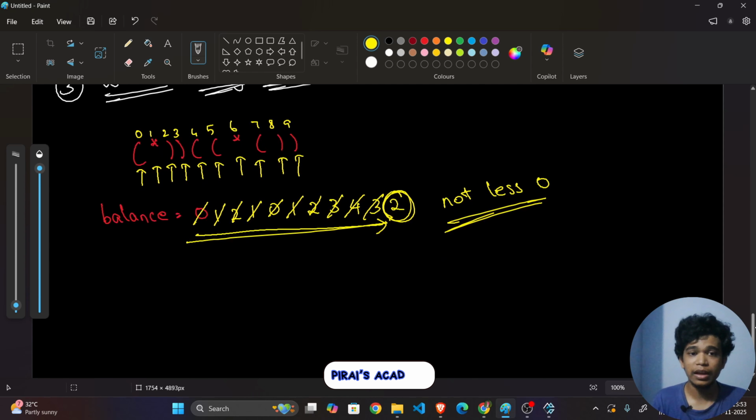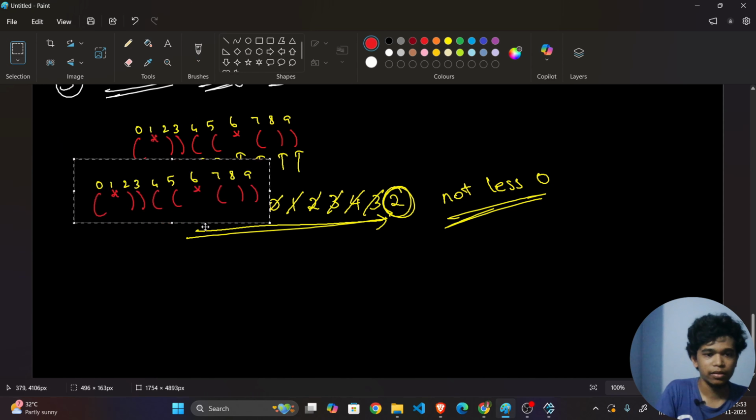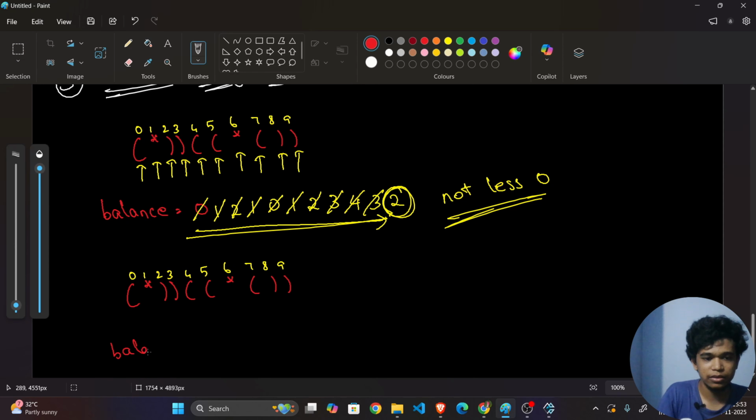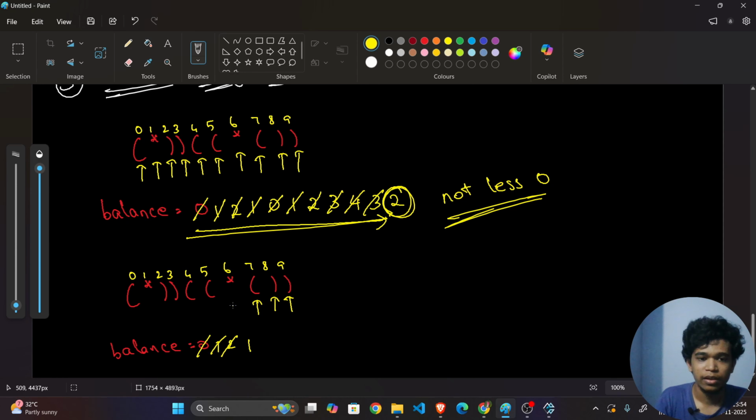Now let us go with the right to left. Okay, so see here, same example. Now I'll be taking my balance as 0 now also. Okay, and I'll start traversing from right to left. Now here comes close. Whenever there is an opening, now only we will be doing a -1. Apart from that, we will be doing +1. So here is a closing, which means +1. Again, here is a closing, +1. Here is an opening, so do -1. And here comes asterisk, which means again +1.